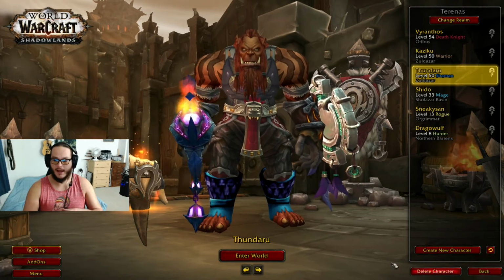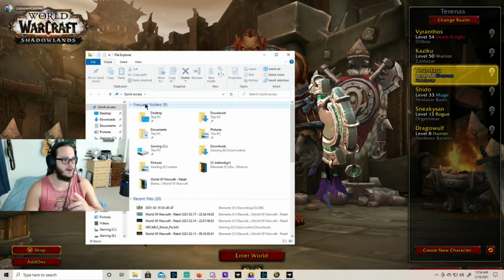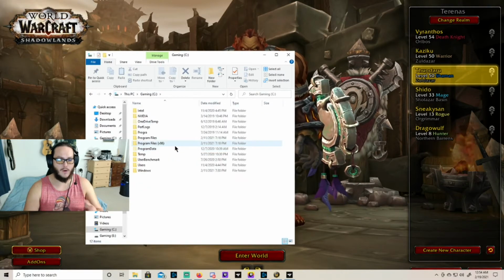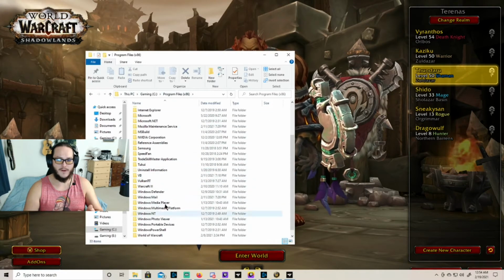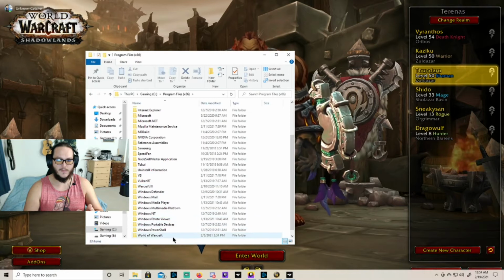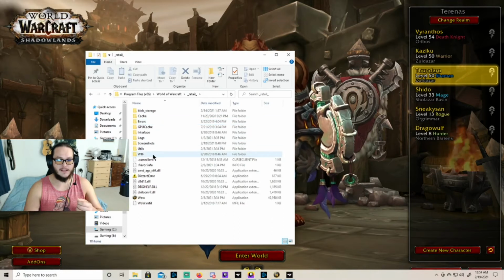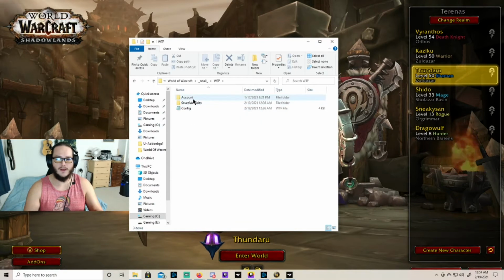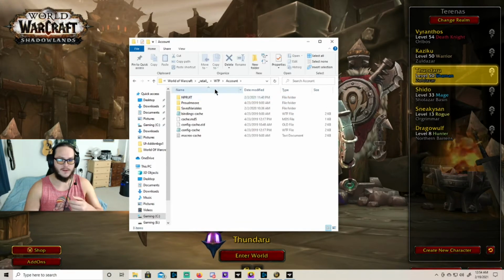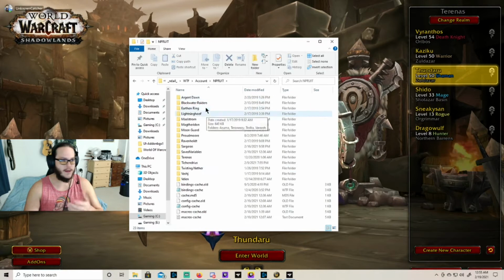So we're going to start it off by going to our file explorer. We're going to open up the folder that contains World of Warcraft. That would be my C Program Files (x86). Then I'm going to go to World of Warcraft, then to the retail version because that's what Shadowlands is. I'm going to go to my WTF folder. Then you can choose the accounts. So you go to accounts and pick whichever account your characters are on. So I'm going to go to that one.